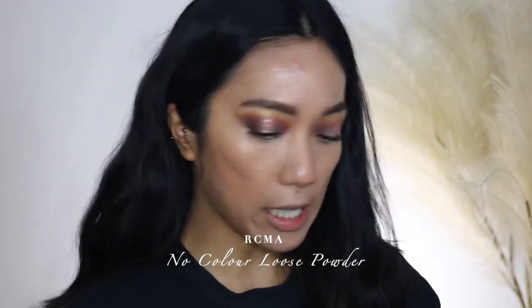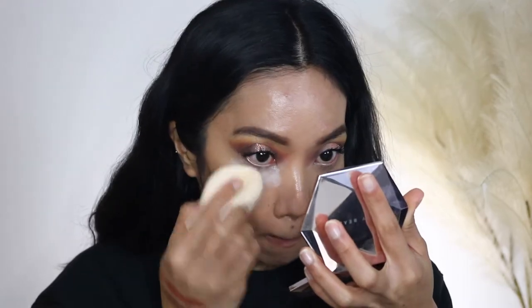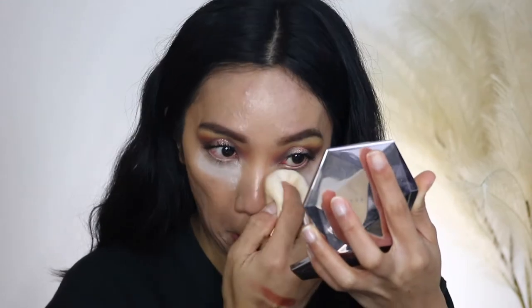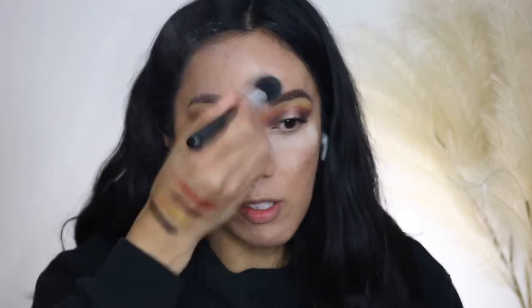For powder today, I am going to use the Arzime Loose Powder. I'm just gonna dunk it on a makeup surface that I could find, and then I've been loving setting my face with a powder puff. This is from the brand called Kala, which I believe you can purchase from Shop Miss A as well. I love this powder puff because it really presses in the powder. Basically, I only do that on my under eye area because I have bad lines there, but the rest of my face is fine.